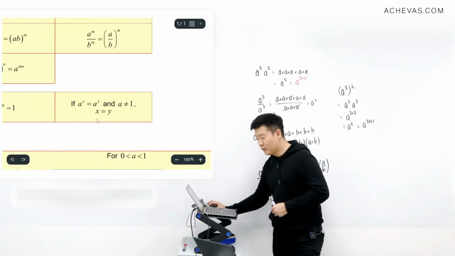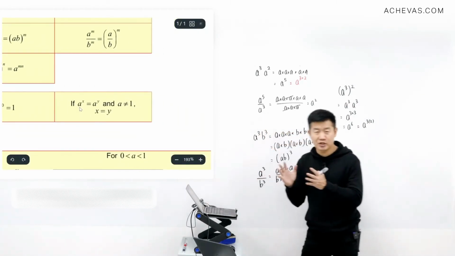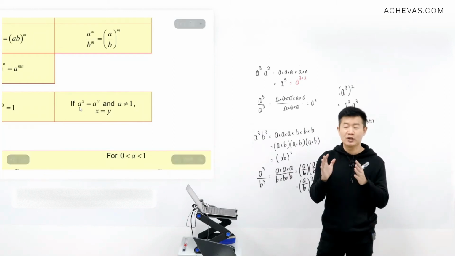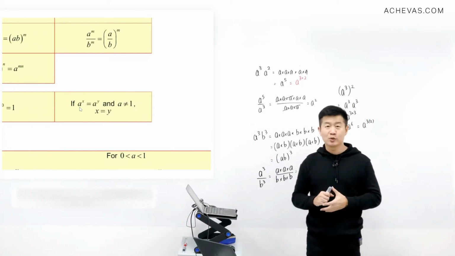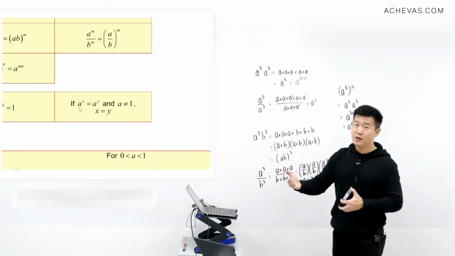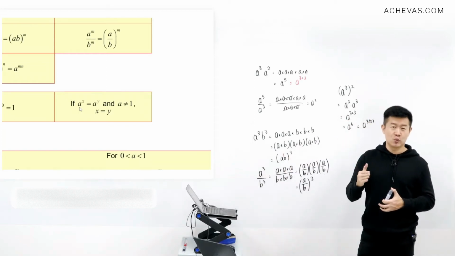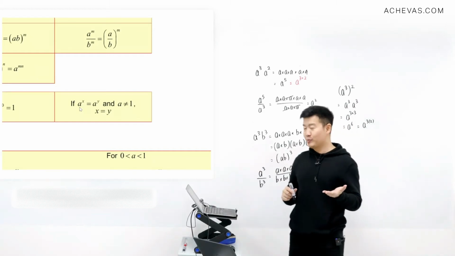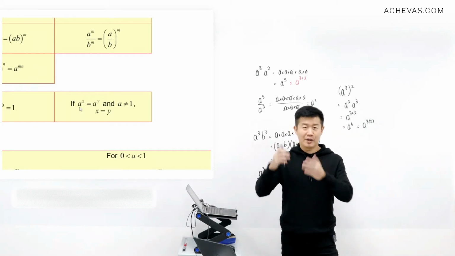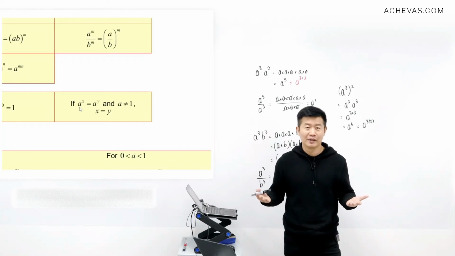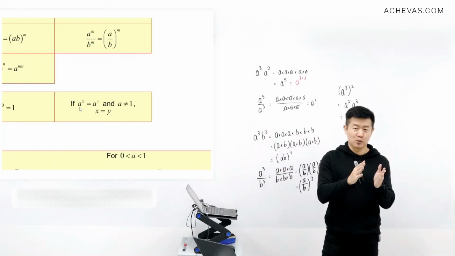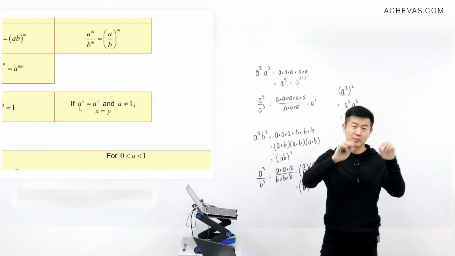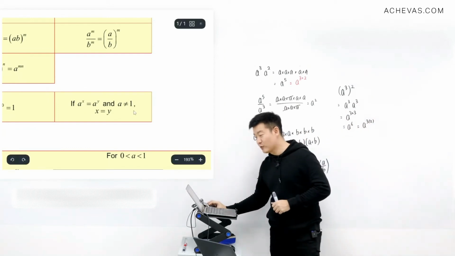And if I'm able to form an equation such that exponential forms with the same base are equal to each other, a to the power of x is equal to a to the power of y, then we can say that x is equal to y, but provided that a cannot be equal to 1. Because if a happens to be equal to 1, then 1 to the power of anything is just going to be equal to 1. So it will definitely be 1 is equal to 1, but it will not imply that x is equal to y. Okay, so this is the restriction.